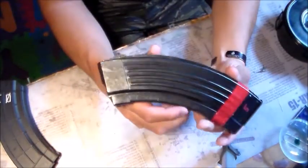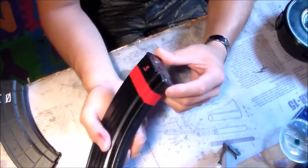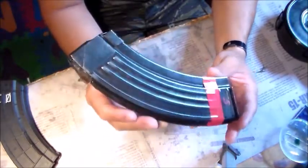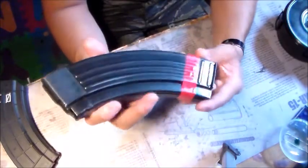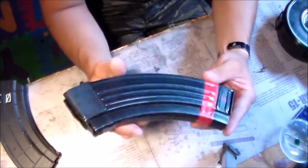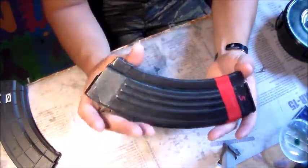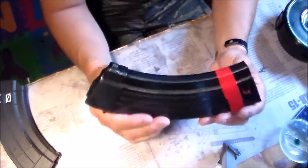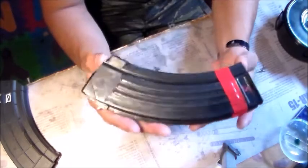My number two mag: these are affordable as hell but reliable as hell and they can take a beating. It's my Yugoslavian bolt hold open magazine. I don't recommend any surplus magazine without the bolt hold open feature, but there are tons of other surplus magazines you can check out that are good to go. As long as you get one with all-metal construction. I do recommend that you go bolt hold open because it's very nice — it lets you know when the last shot is fired. It's all metal everywhere, no polymer. Very good, very reliable, and that's why it's my number two magazine.